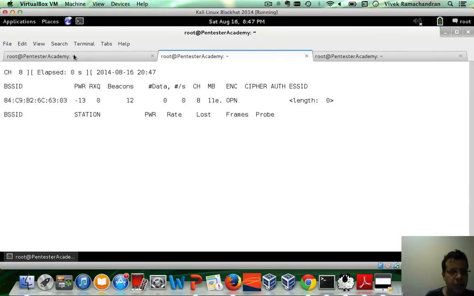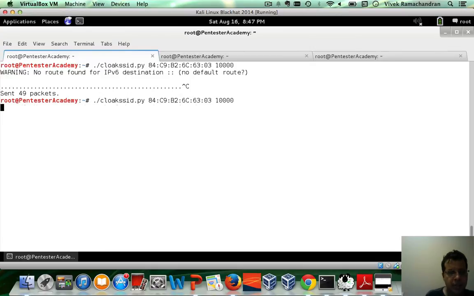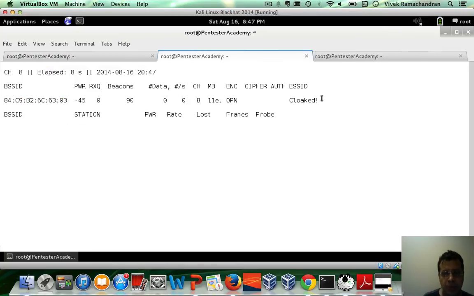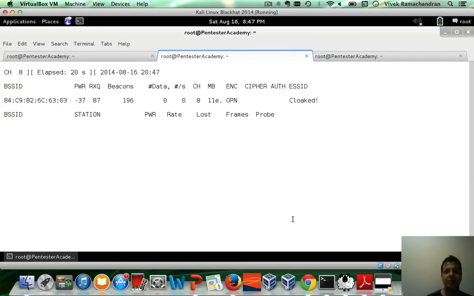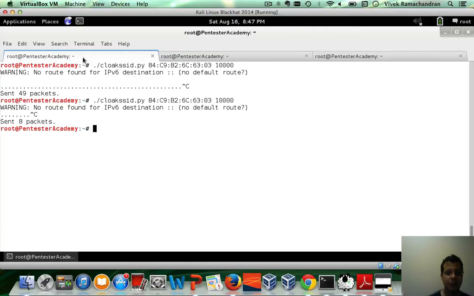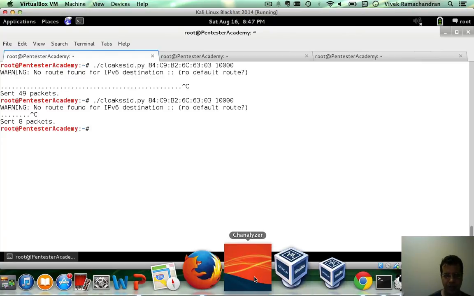Let's restart airodump-ng again. And now let's run our attack tool. Let's kill it. There you go. This is cloaked. And if you notice, even our tool ends up detecting that the SSID is actually cloaked, right? Funny enough. So you can well imagine you could even create your own little dedicated IDS system which goes on and keeps sending out these packets to confuse tools around, right? Might not be a very scalable approach, but it's fun to see that it actually works, right? Fantastic.